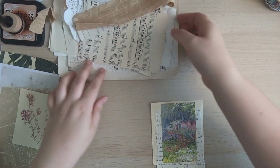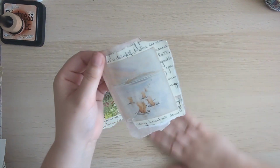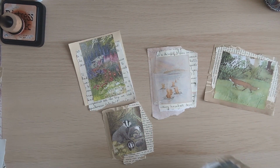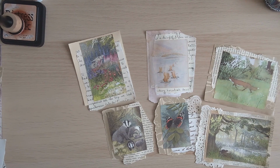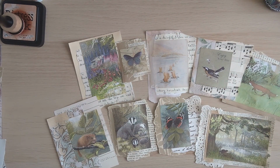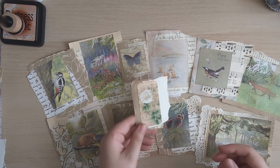So I now want to have, actually, and I'm going to move my scraps out of the way. So I'll do that. So I'm just going to bring them in so we can have a little look at what they look like. I've got to find them all now. There we go. Yeah, I'm happy with them. Yeah, definitely. I've got all of them done. Hopefully you can see them all. I'm running out of space on my desk. I'm just kind of getting them all out in front of me so I can see that they go together, and also have a look as to where I might want to change things or add things.